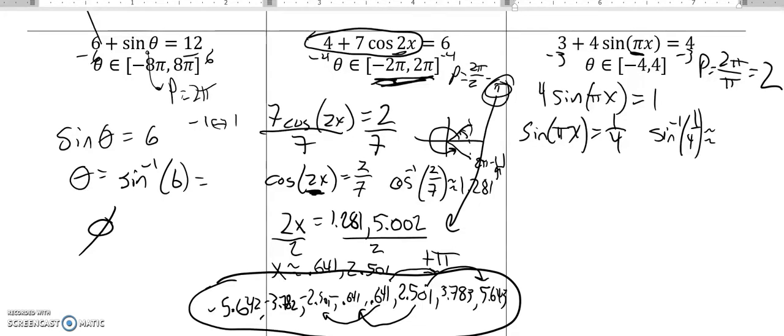That seems to check out. So let me arc sine 1 fourth, and I get about 0.253. And since it's sine, sine is height. This angle and this angle, if I go π minus that value, I'll get the other angle. So notice those aren't the answers, that's what π times x is equal to, 0.253, and then π minus that is about 2.889.